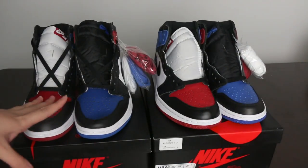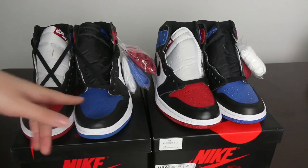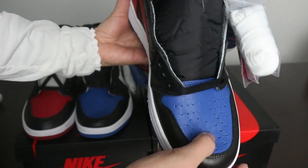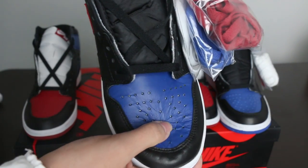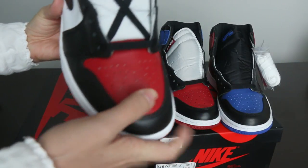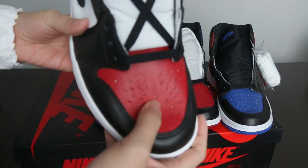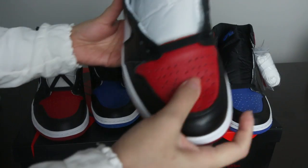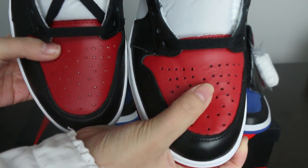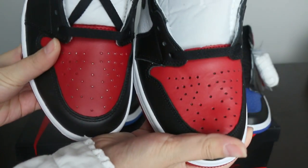From the fake version, the navy blue leather is too soft — really bad materials. From our website, the leather is good quality. So comparing both pairs, the real leather is good, but the fake version leather is too soft. Also the red pair leather quality is better than the navy blue fake. The color of the leather is also different — our pair is brighter than the fake version.